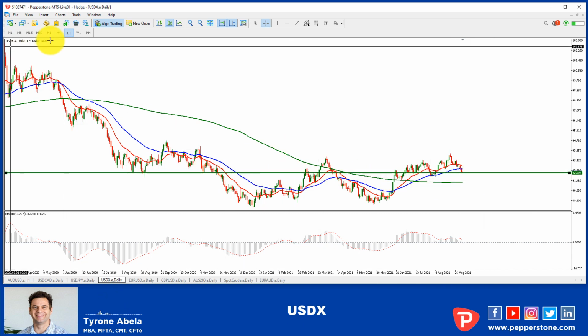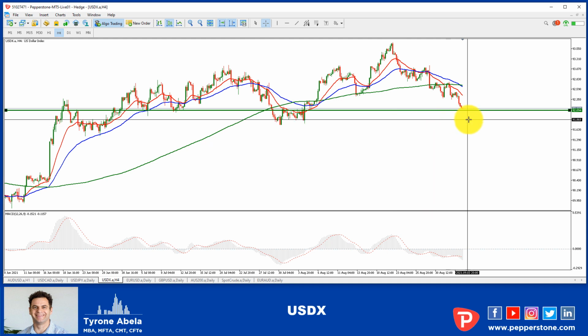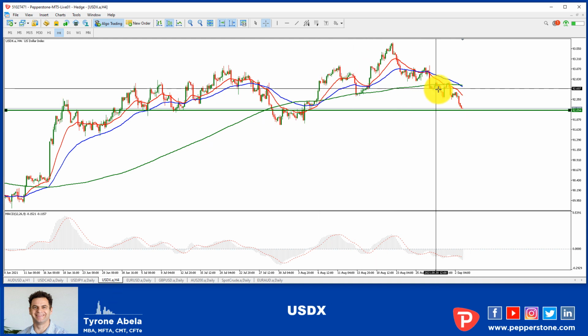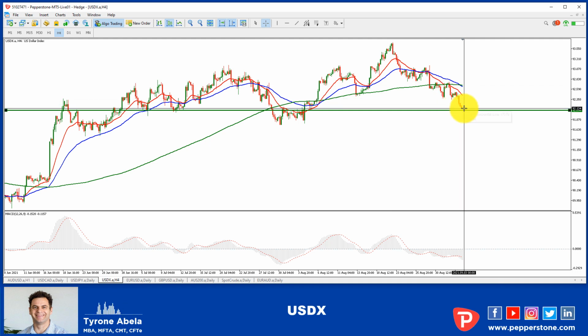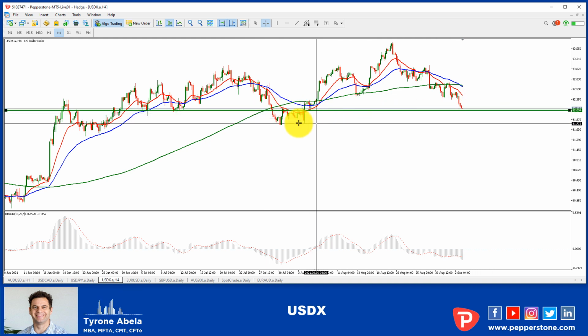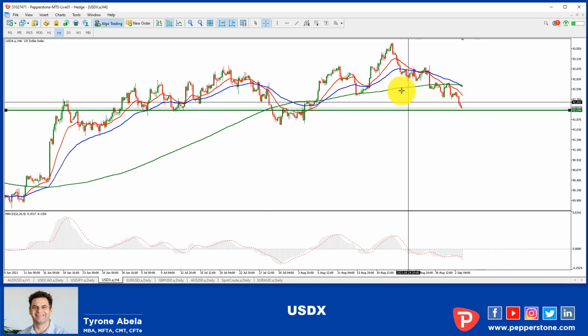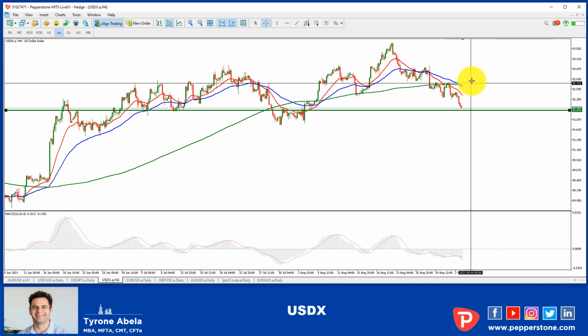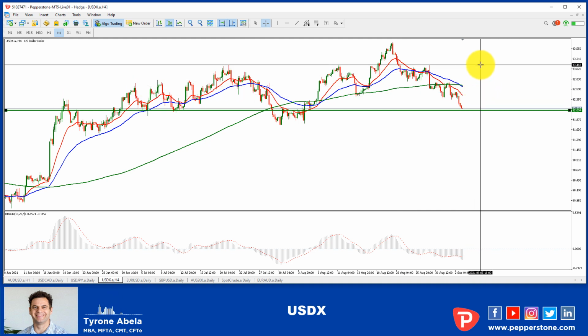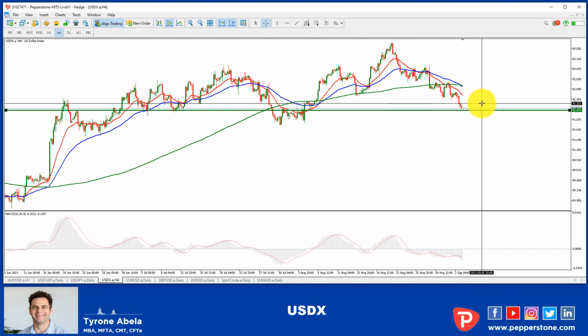So for me, what this requires is a change of trend on the 4 hour as a minimum, because it is a very important support zone. As you can see, it's well and truly tracking down at the moment. So there's no inkling of it going to go high at the moment. But in saying that, if it's going to turn around, this is the level it will turn around from. It'll reverse this and it will start printing higher highs and higher lows, which will be great. If it does that, we'll be off and running to around the 93 and 93.50 again, if it can do that fairly easily.